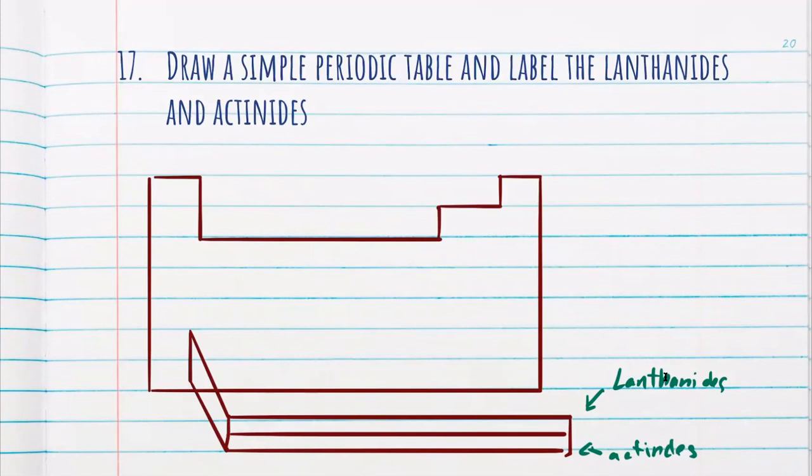And you may ask, why do we cut them off and place them under the periodic table? And the answer is actually really simple. If we kept them right where they were and you printed it out, it wouldn't fit in your chemistry folder. So, well, that's it.